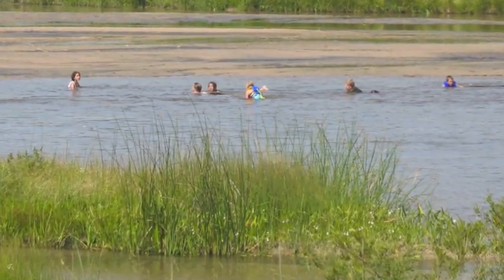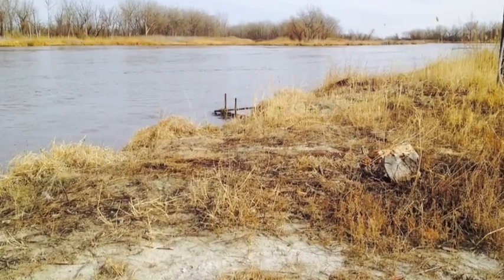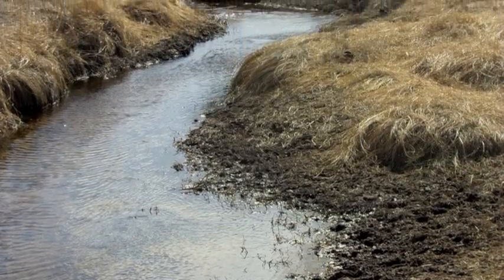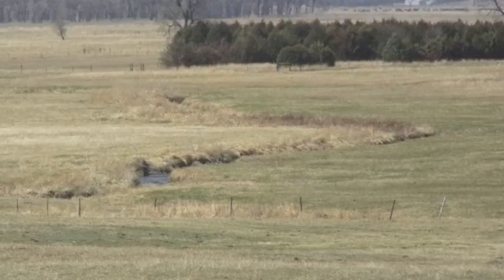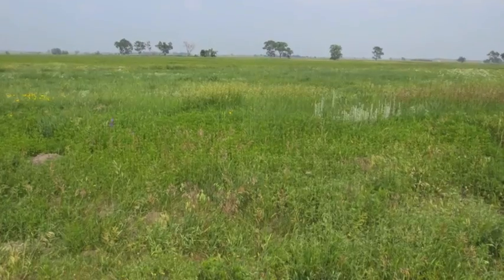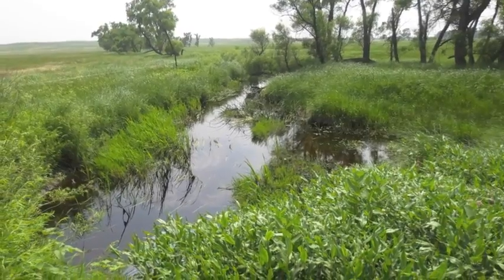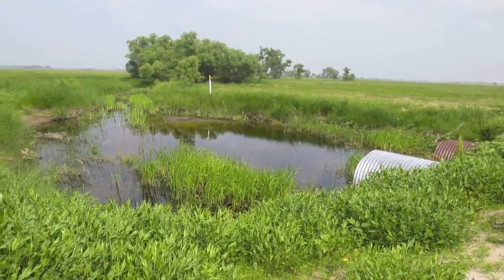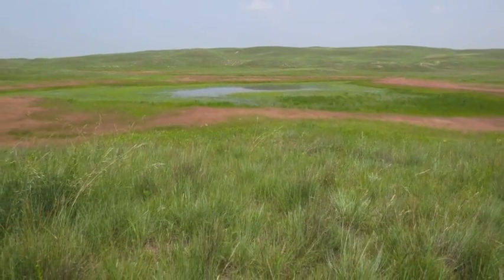The waters that flow from the streams in the area are about 90% groundwater, meaning our rivers aren't flowing from a lake or a mountain runoff. Our rivers are flowing from the water coming up from the ground. In the early 1900s, landowners ditched across the wetter meadows and open water marshes to increase grass production. The rapid movement of groundwater creates an underground continuum between the lakes, wetlands, and streams. So an alteration in one area may easily affect vegetation and wetlands over a larger landscape.